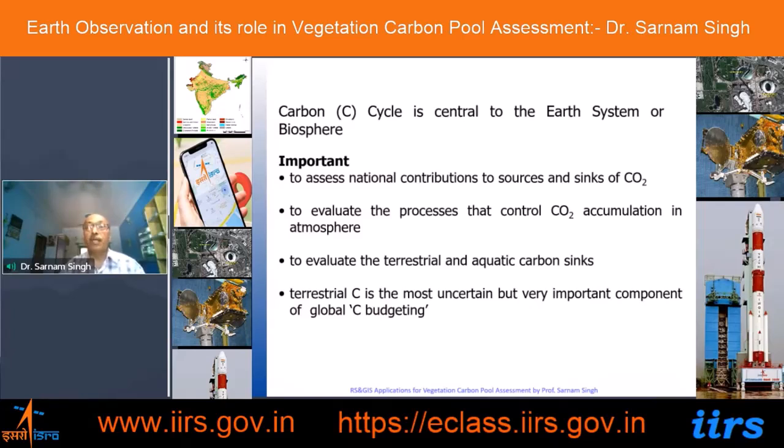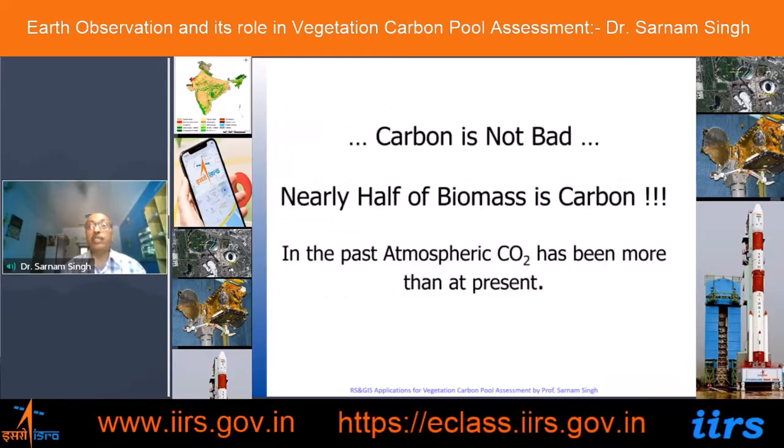Then we need to evaluate the different processes which control CO2 accumulation. That's the primary productivity literacy. We need to study the terrestrial as well as aquatic carbon sinks, how much are there and how much is available there. And then we can do what we call carbon budgeting for the region, we can do it for the country, and those stats can be used for carbon budgeting in the entire globe. So there is a possibility.